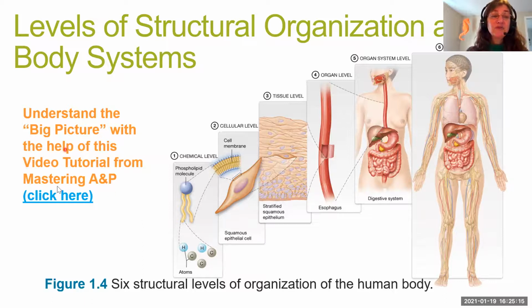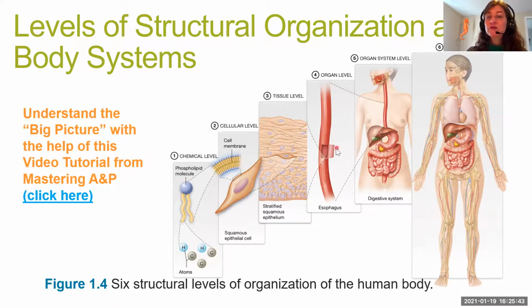And there's a tutorial, I think when you put the PowerPoint on your computer, you can click here and watch a little video about that, or go to Mastering A&P in the study area. And she talks about in her book getting the big picture of how our body is put together and how it's organized. And it is very organized. We have to organize our molecules into these bubbles called cells. And then those cells organize themselves, like you can see rows and layers and how they organize.